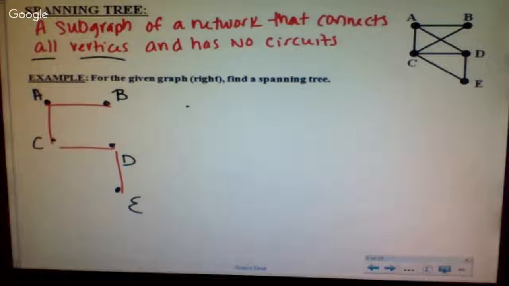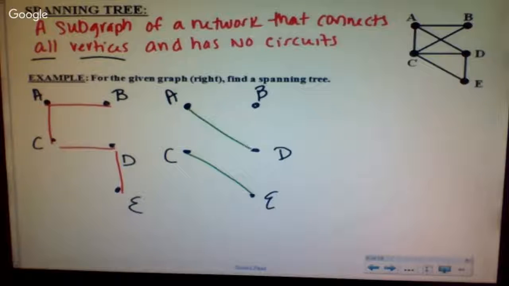So let's draw another one. You don't have to put this on your paper if you don't have room. A, B, C, D. Let's do the same thing, but with some different lines. What would you like to connect this time? C to E. C to E, okay? B to D. A to D, okay? C to B. C to B, there's 3. A to B. Stop connecting now. A to B, there's 4.